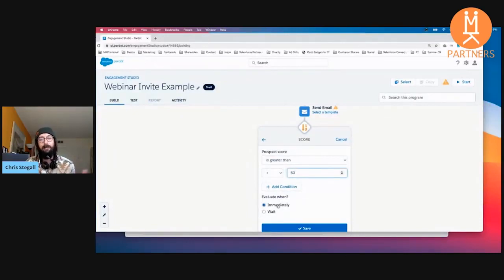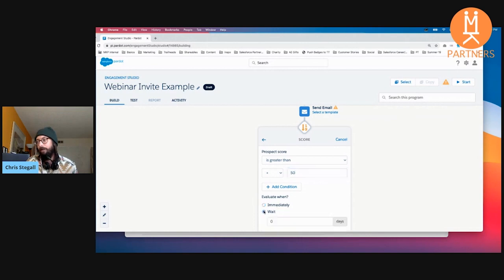And now at the end, I want to evaluate who has more than 50 points because then they're warm enough to get a phone call. If you send that email and the very next step is evaluate if they have the points, that person hasn't had time to fill out the form yet. So you're just going to be evaluating essentially whether or not they had the threshold point score as soon as you drop them into the program.